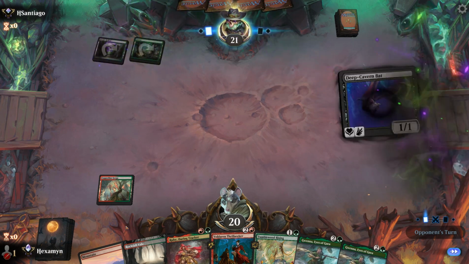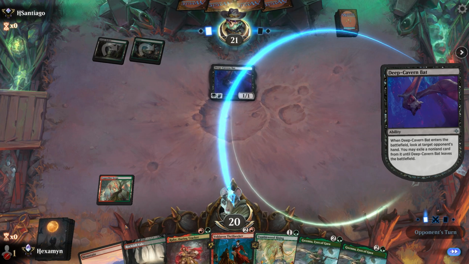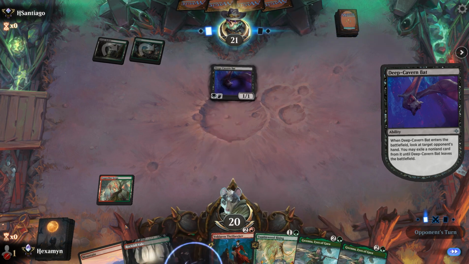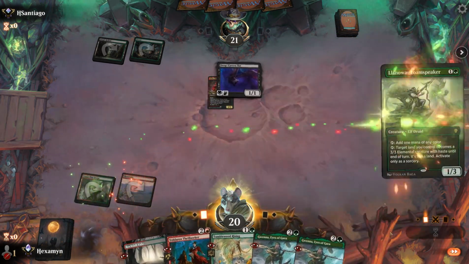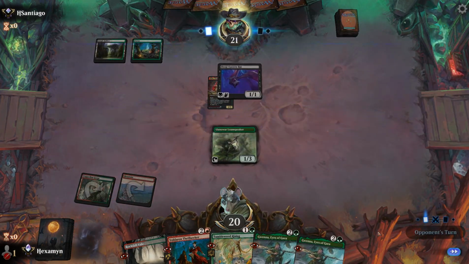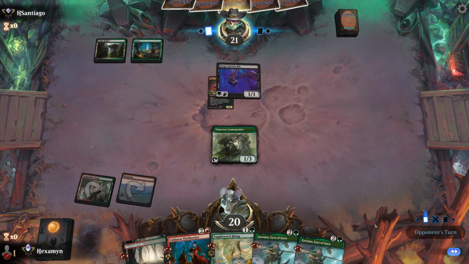No 1-drop for us as well, and down comes a Deep Cavern Bat, not a card I really want to see. I dislike playing against this card, I love playing with this card. It's going to eat our Ruby there, and stops us having a 2-drop, although we draw a Loamspeaker off the top. So not too shabby in the end there. Next turn we'll definitely be going for a Gwenna.